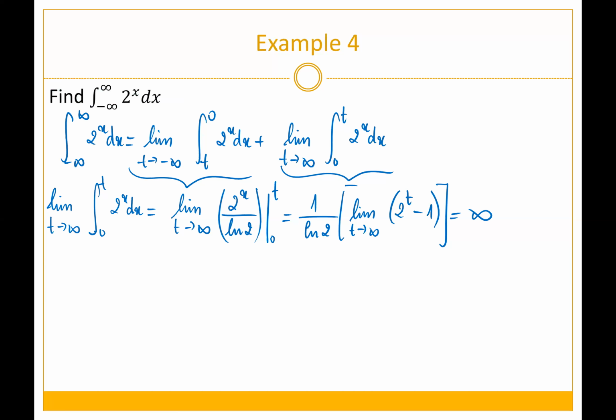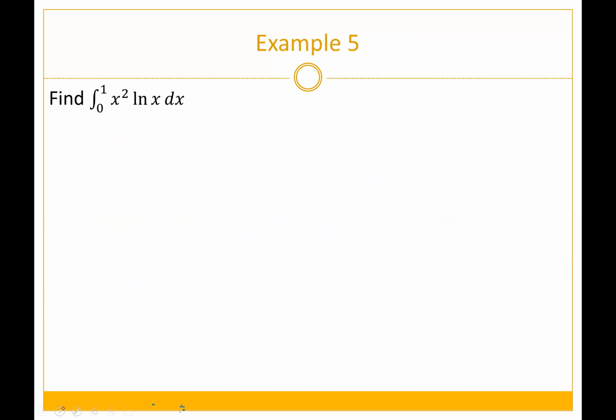So your immediate conclusion is that you don't need to take care of the other one. You don't need to take care of this second integral. So you're going to say this is divergent, so your big integral also diverges. You see what I'm saying here? Okay, so the first one is pretty easy, nothing challenging with the integration part and the numbers. So let's go to the next one.